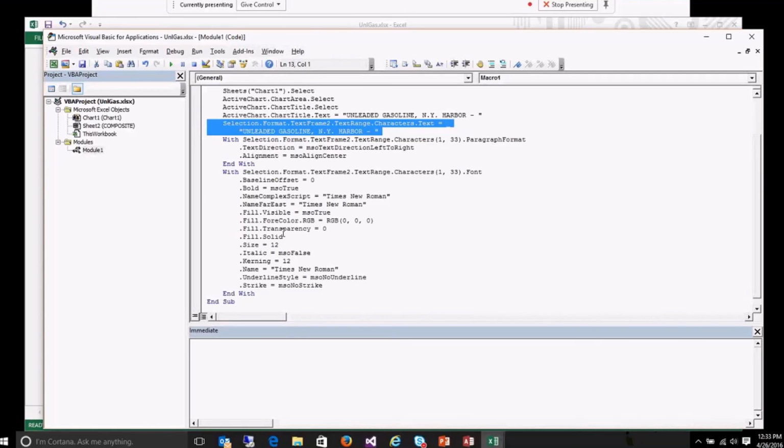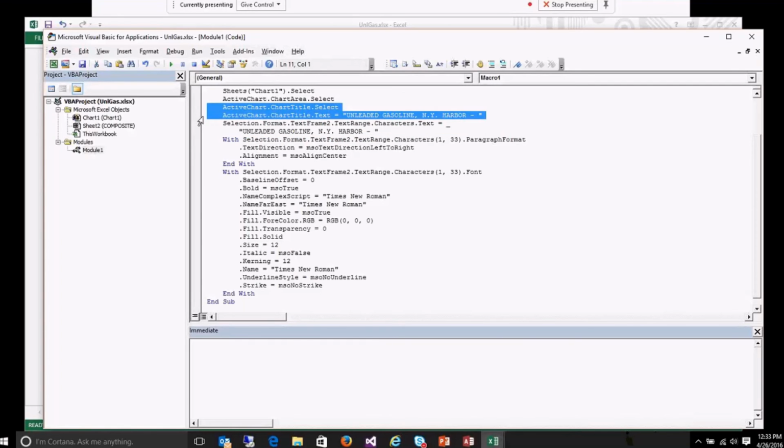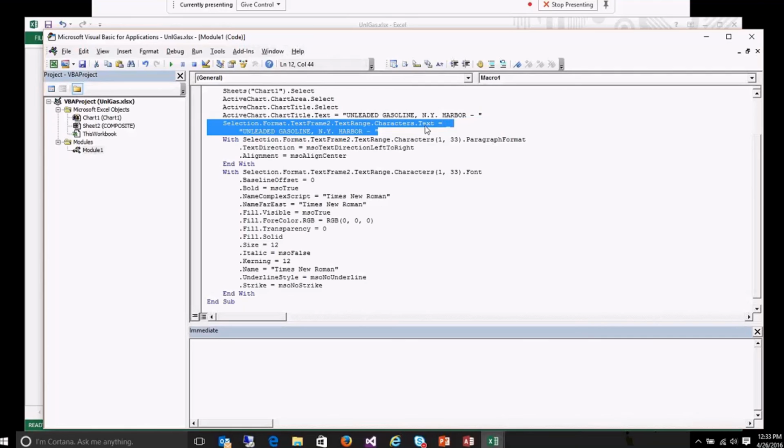The other stuff that we have here is, I did do the chart title, select, and then set the text like this. But you could probably just do this line right here, and that's the only one you would really need. But at least it gives you a start if you record the macro, so you know a little bit about where you want to go and what you want to do, even if what you're going to do is then use what you find in your macro to go back and look up those particular methods.